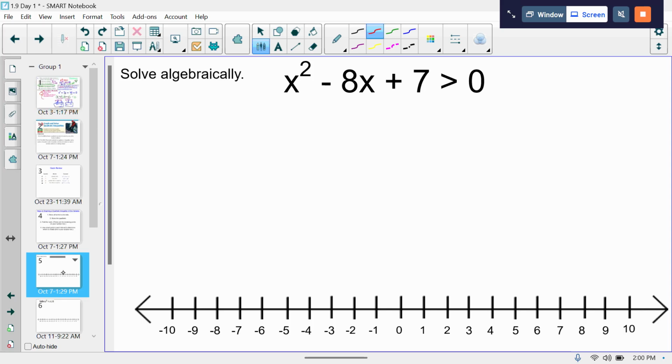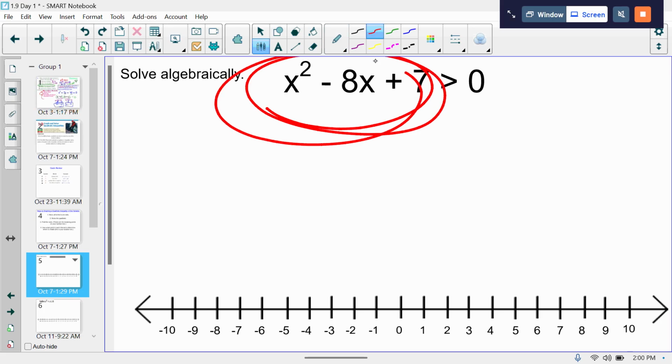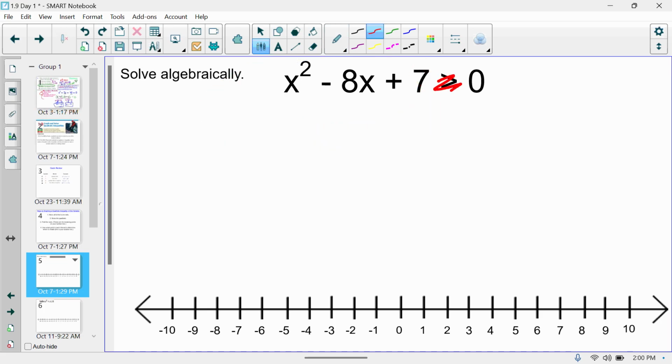All right, so we're going to solve this again. Notice it's not an equal sign anymore. It's an inequality. It's a greater than sign. We'll get to that in a minute. It doesn't really matter right now because the first thing is one side needs to say 0. It already does, so we're good with that. And then this side, we're going to solve it like we normally do. We're going to pretend like it is an equal sign for right now, okay?